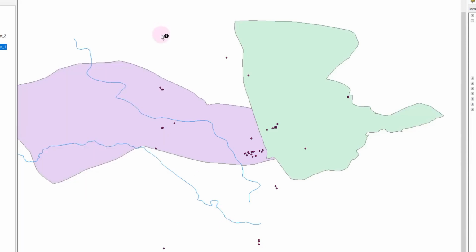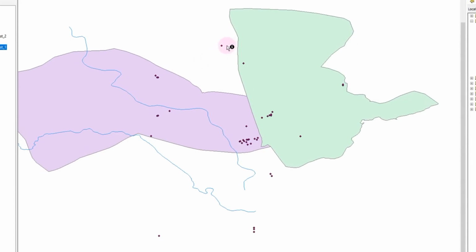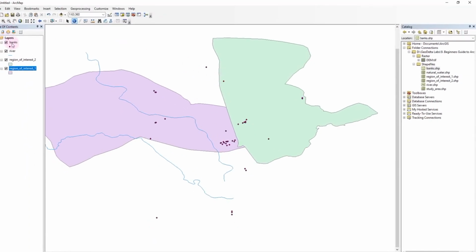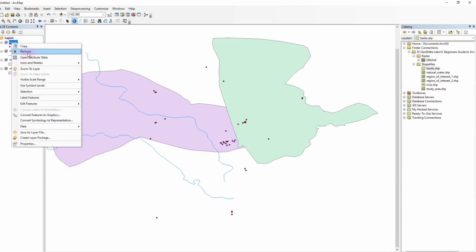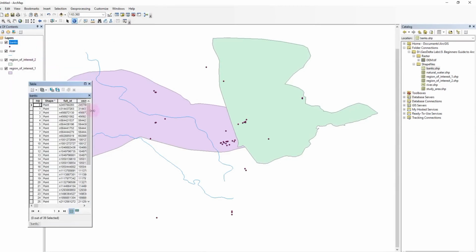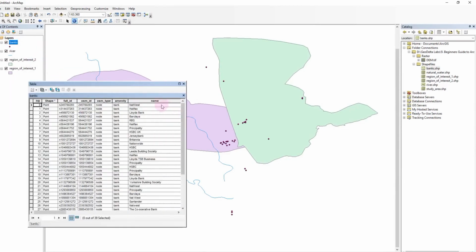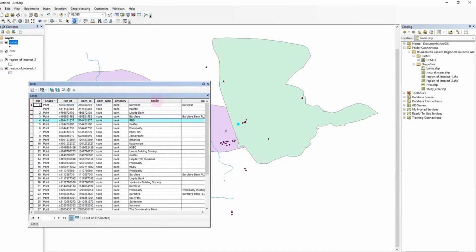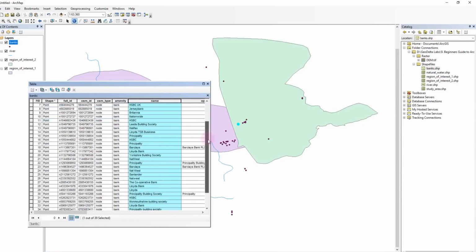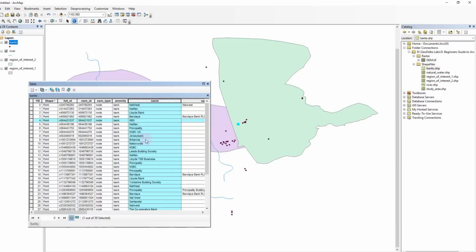So instead of clicking on each of these items one by one, what if I could actually pull up some labels based on the information given in this attributes table? If I were to open these banks over here again, the attributes table of the banks, you can see that each of these records contains its name. Now what if I can tap into this particular column and display it on ArcMap itself? That would be quite helpful, isn't it? So what I'm going to do is just keep in mind that the names of these banks are stored under this name column. So I'm going to deselect everything.